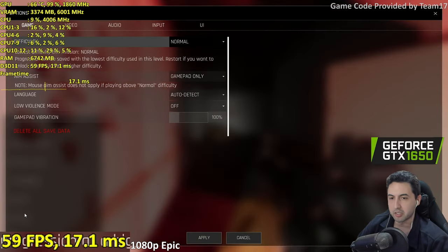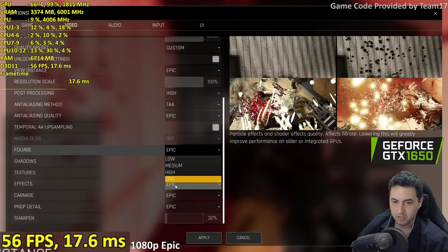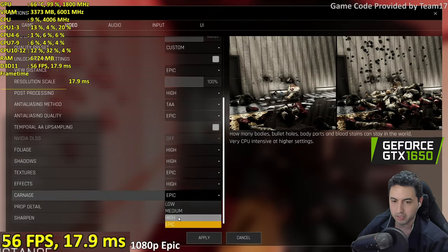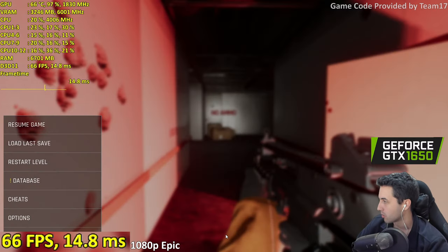Okay, let me show you the best settings. The best settings so far are pretty easy. High post-processing, high this, textures on epic, effects on high, carnage on high. Epic is a little bit too much. The prop detail, we keep it on epic. So high, epic.